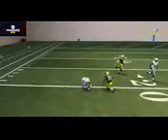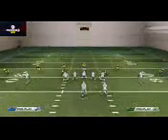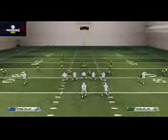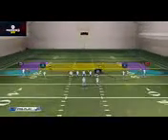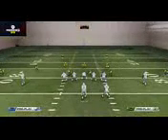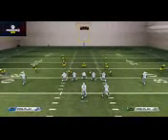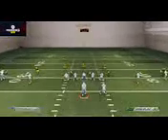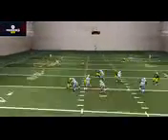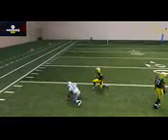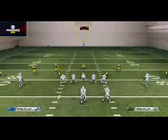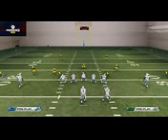Now in this situation, you'll see that I'm going to be able to stop this out route. Typically, obviously, sometimes you get those weird, spectacular catch animations that there's really nothing you can do about. But typically, when I drop these safeties here into the flats, you'll see that I'm able to stop this little 5-yard out route, or at least contain it. Okay, and the idea is now I'm taking advantage. Now I'm in a situation where I want to stop the underneath.